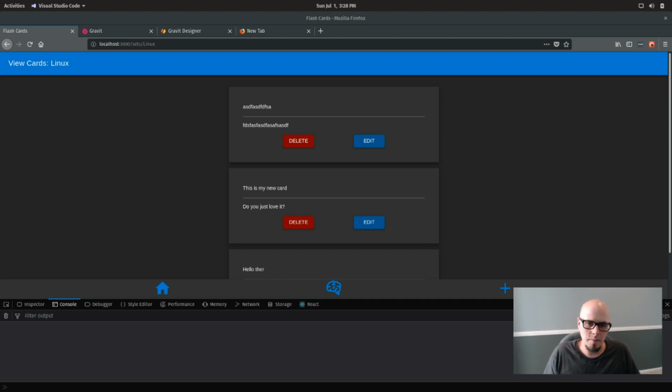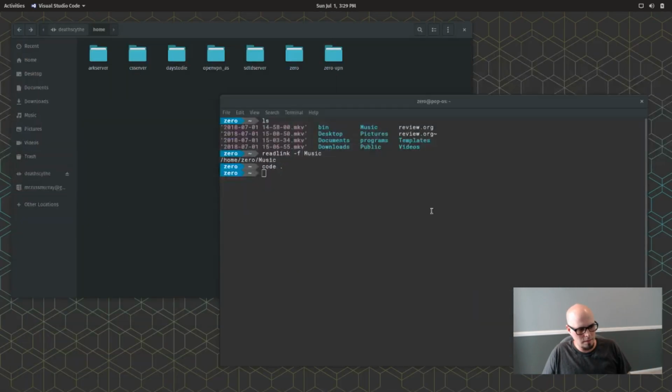Another thing I miss from the Mac is copy and paste being Command C and Command V in the terminal. So you use Control C and Control V on Linux, and I think Windows as well. But the problem is when you're using a terminal, Control V and Control C might be used for something else, so they don't allow you to use those to copy and paste stuff in the terminal.